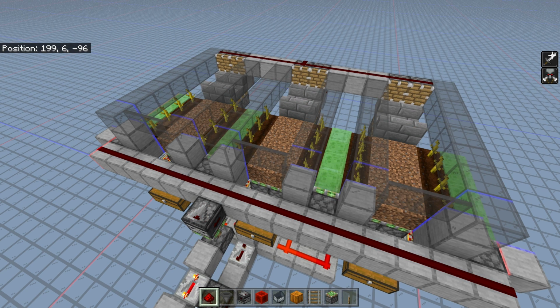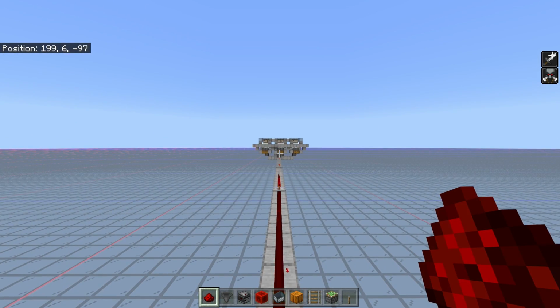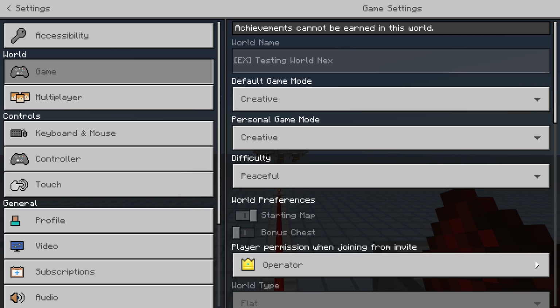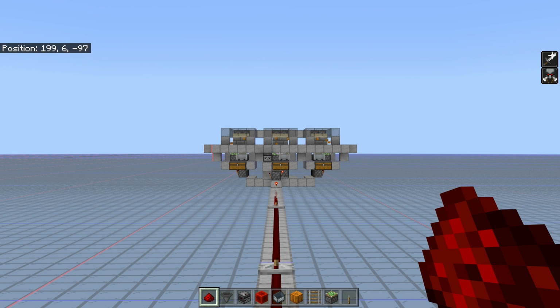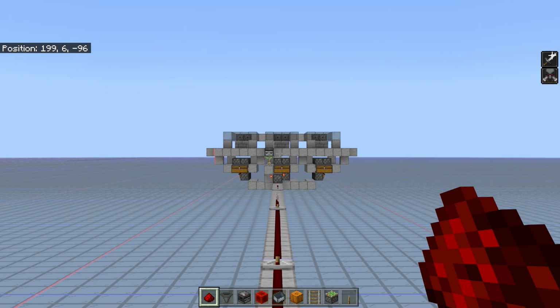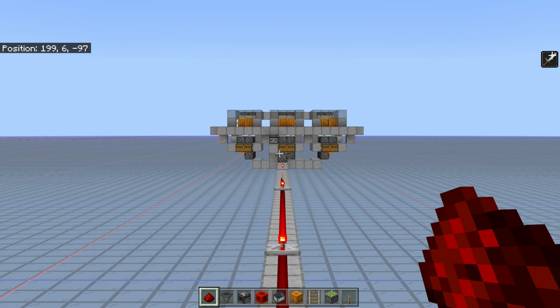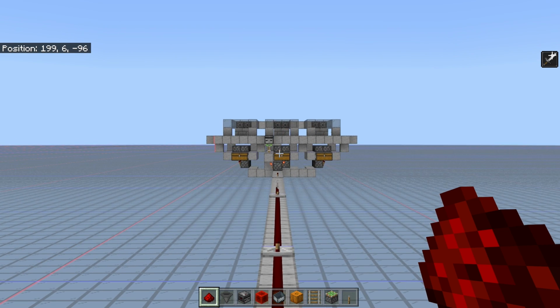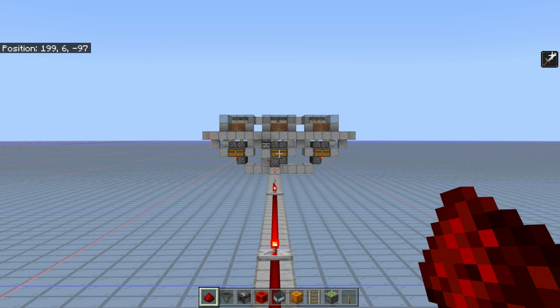But yeah, as I said, if it works properly for you, and you can even see that from here, you didn't need my fancy debug camera mode, you can basically just turn down the FOV and have some sort of budget optifine zoom. And as you can see, whenever you go forward, you should see pumpkins, the dirt go up, and then get pushed forward. Now the collection is all the way over there, but you probably won't need to use this for long, because 13,000 pumpkins per hour is pretty good.